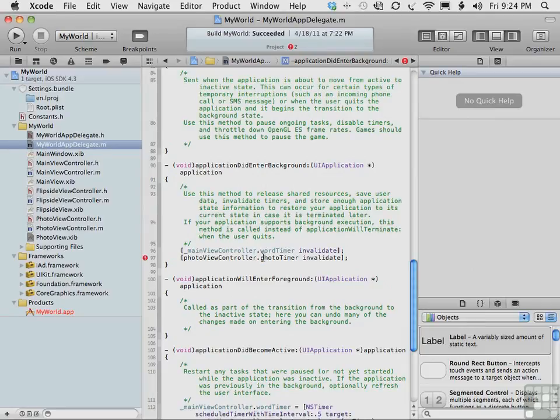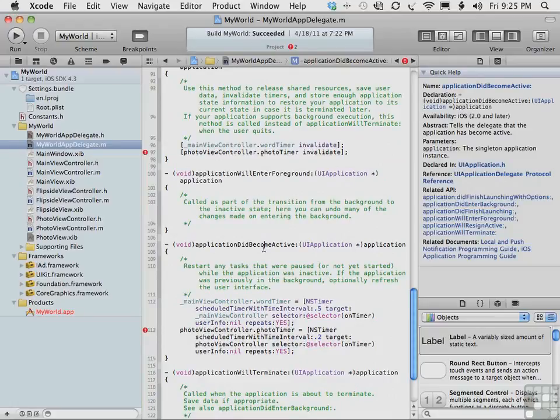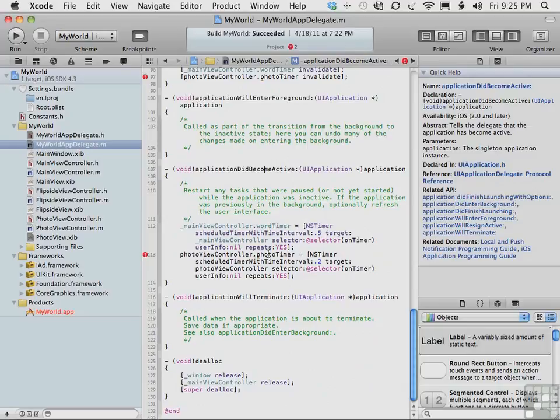Our implementation of the applicationDidEnterBackground method has approximately 5 seconds to perform any tasks and then return. So if you need additional time, you can request additional execution time from the system by calling beginBackgroundTaskWithExpirationHandler, but that's beyond the scope of this lesson. In practice, you should return from applicationDidEnterBackground as quickly as possible, because if time runs out, your app is terminated and purged from memory. The applicationDidBecomeActive method tells the delegate that the app has become active and the user has launched the app or switched to the app, and we use this method to restart any tasks that were paused, such as our timers.